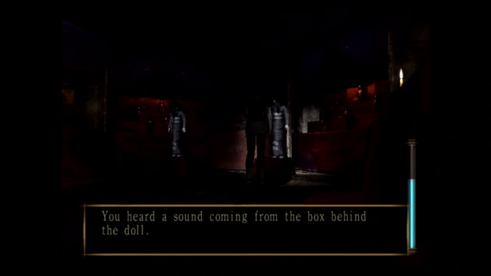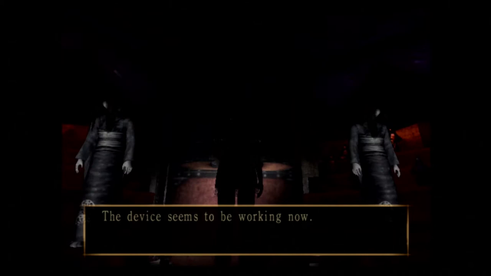Okay, first step, we got whispering people. Wow, there. Okay. Second step. Welcome back, by the way. Insert the glass eyes with a hammer. You're going to hear sound come from the box behind the doll. Now go to the other doll. Maybe. No. Oh no, that one's complete. Yeah. Okay. Device seems to be working though.